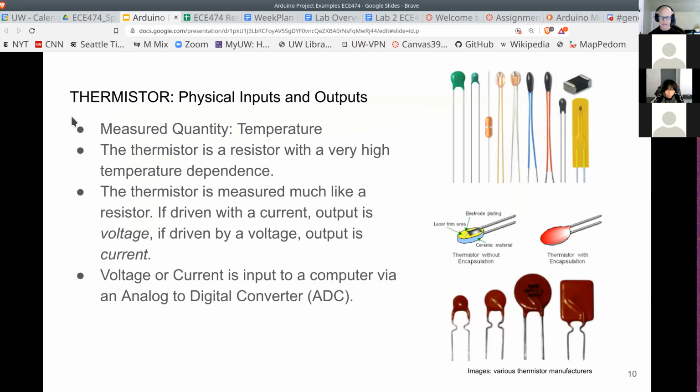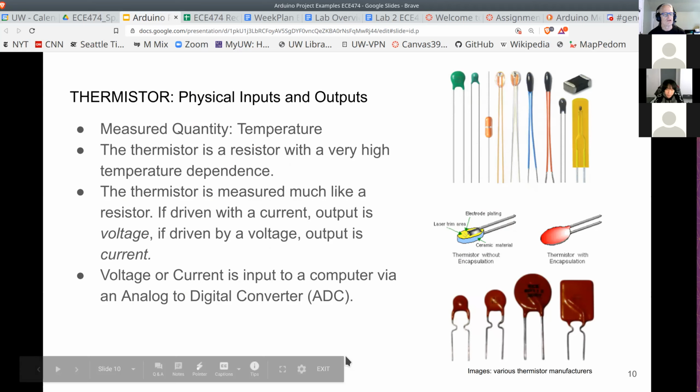Let's get to the next page here. So thermistors, quick review. They're just resistors that have a high sensitivity to temperature. Normally, the manufacturer of a regular resistor, like this, tries to reduce the temperature coefficient, but if you want to use it as a sensor, they want to increase it. And so they're popular, they're widely used. It's like a resistor, but the resistance is a function of temperature.